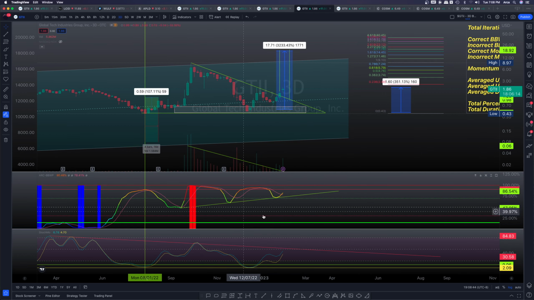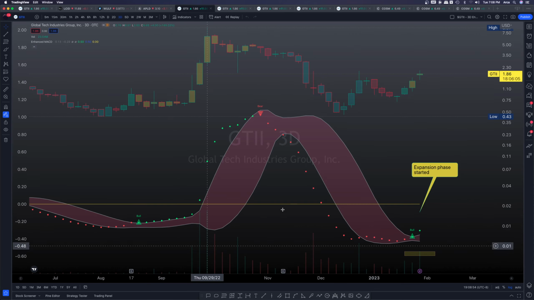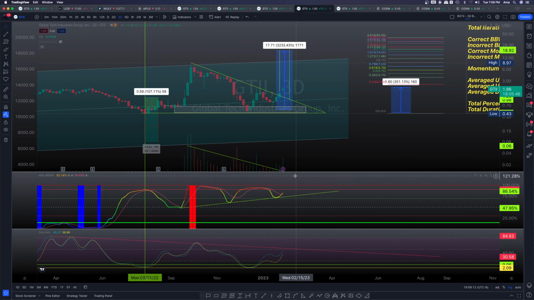This very manual way of backtesting is actually, in a sense, a little shortcutted, if that's even a word, right? On this indicator, the enhanced MACD, it's condensed into looking at momentum by the moving average of MACD and the Bollinger Bands representing that volatility. So this is in essence volatility versus momentum, just like the way I'm looking at it right here, just more of a practical way of looking at it.